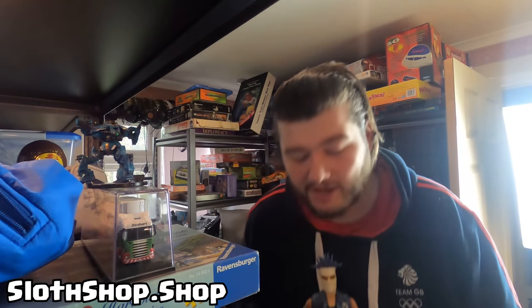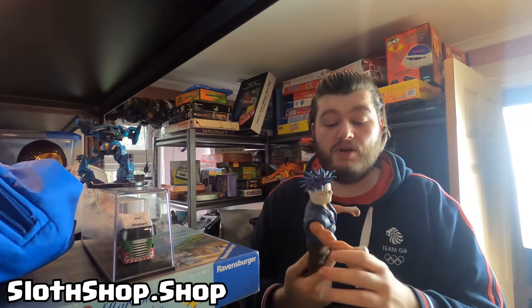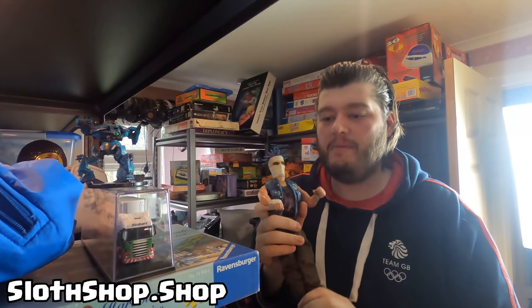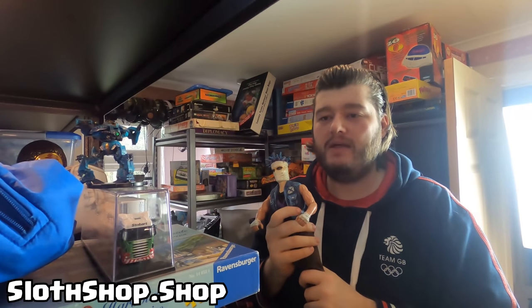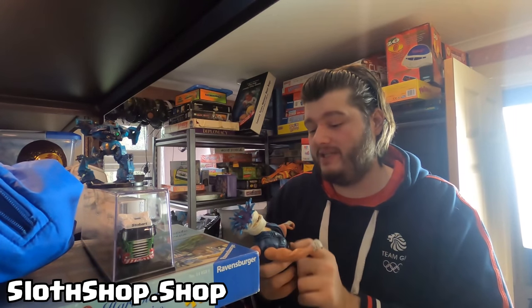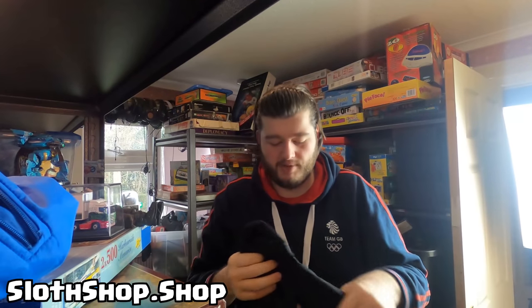Right, next up we have an Action Man with spiky hair. All them people that tell you that Action Men don't sell, I've been selling my Action Men between £8 and £15. And these are only ones from the 90s to early 2000s, not even the old 80s ones, which I think sell much better. But this one has gone for £7 plus £3.50 postage. He came in a massive bundle of about 15 Action Men, with two massive Action Man crates which sold, covering the entire cost. So all of these little dudes that sell are just pure profit now, obviously minus fees and whatnot. Very happy that he has gone out. He is not the first and he will not be the last one to sell.